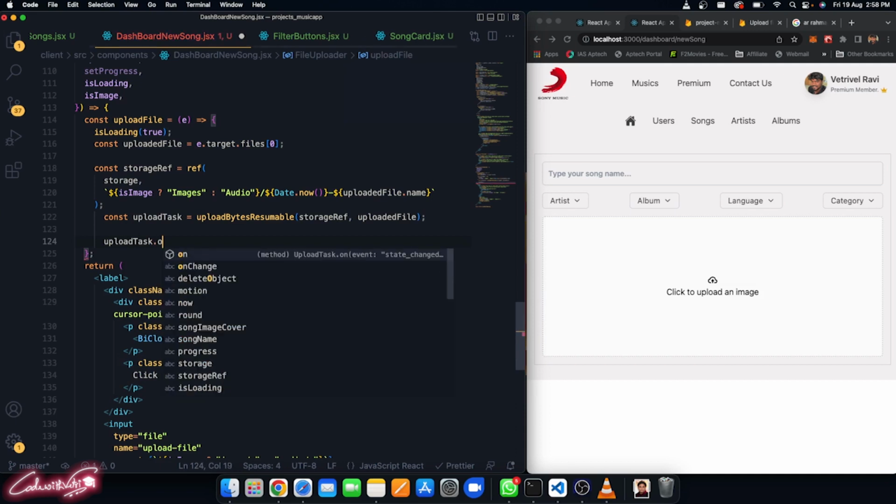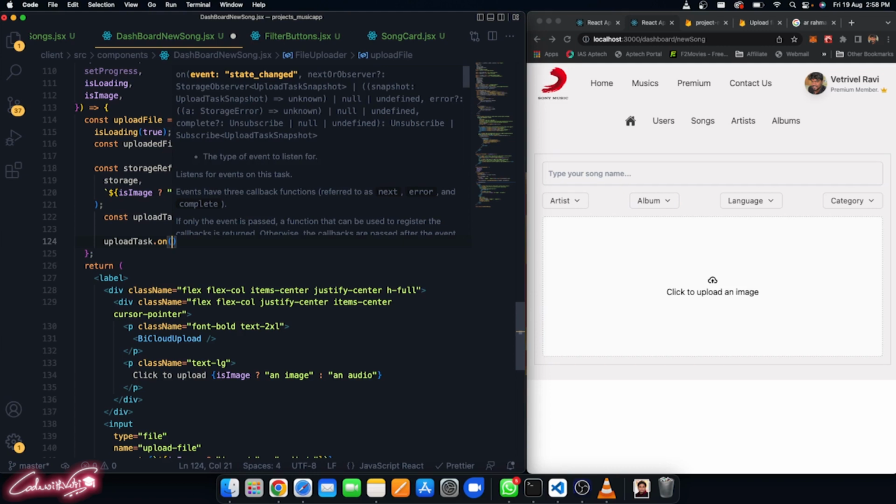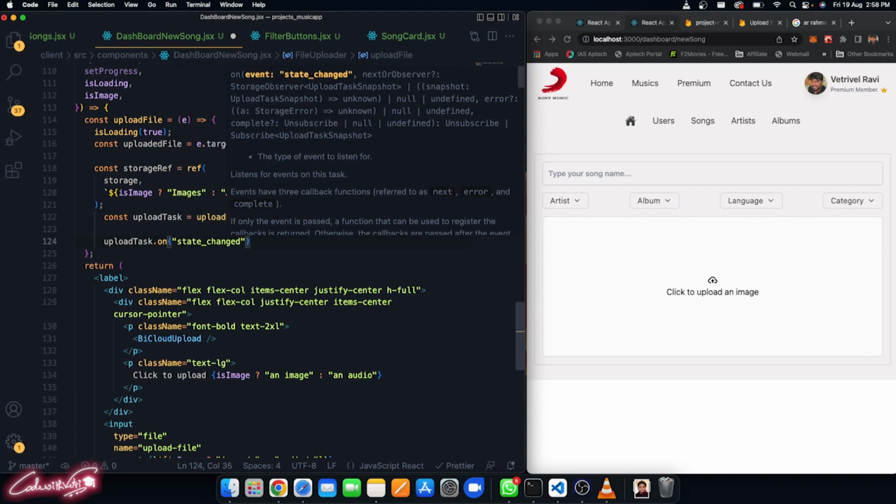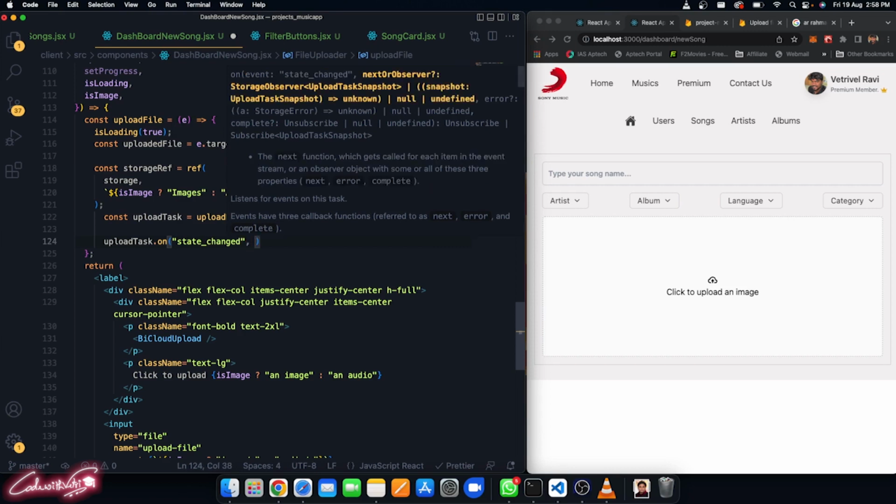Okay, dot on. There is a method called on, and that will trigger an event called state_changed. If there is any change in that state, that will trigger three different functions: snapshot for the upload snapshot, one for error handling, and one for your download URL.